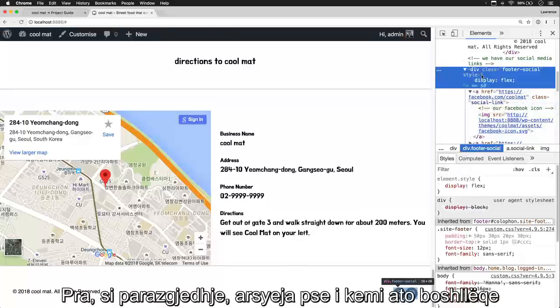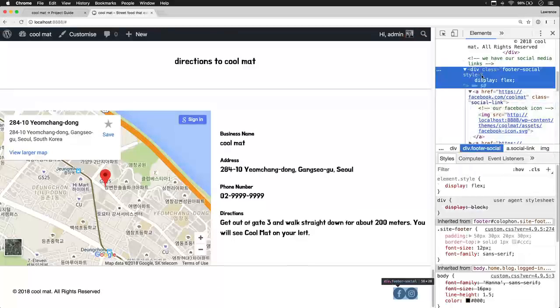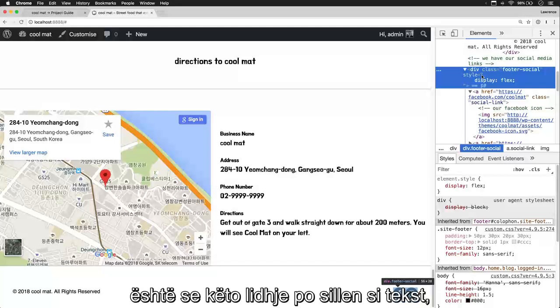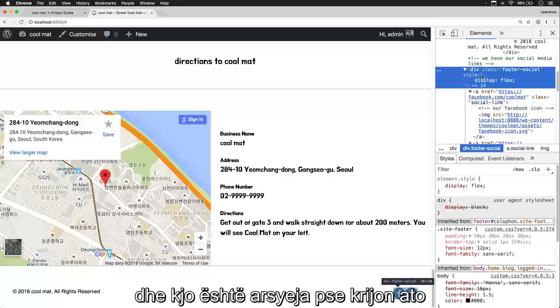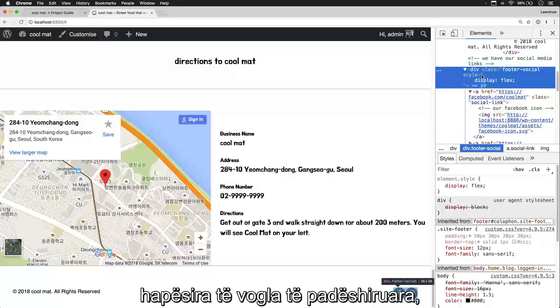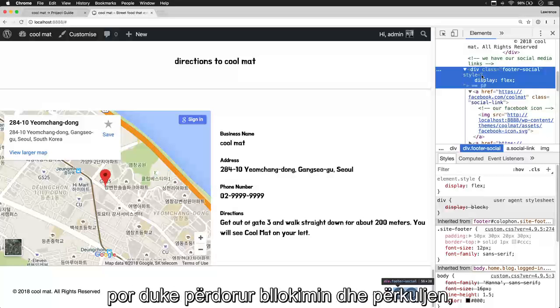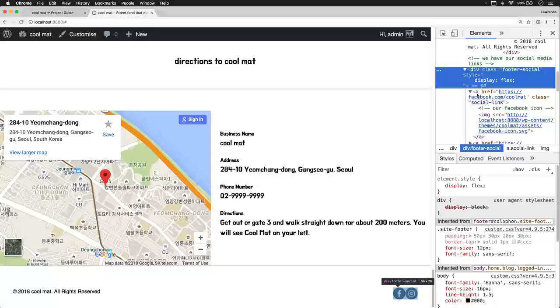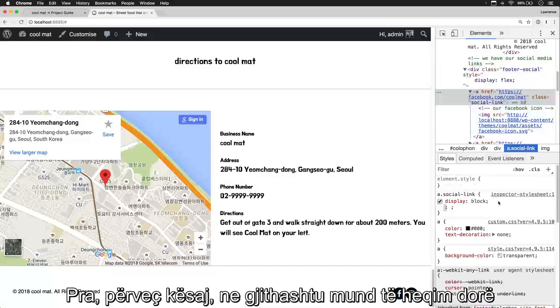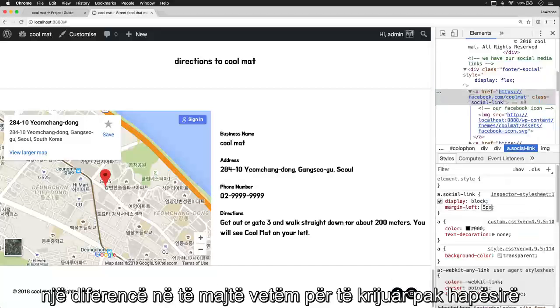By default, the reason we have those gaps there is these links are behaving like text. And with text, we have spaces in between them, and that's the reason it creates those little unwanted spaces. But by using block and flex, we can get things absolutely precisely lined up to the edges. In addition to that, we can also chuck a margin on the left just to create a little bit of space between those two links.